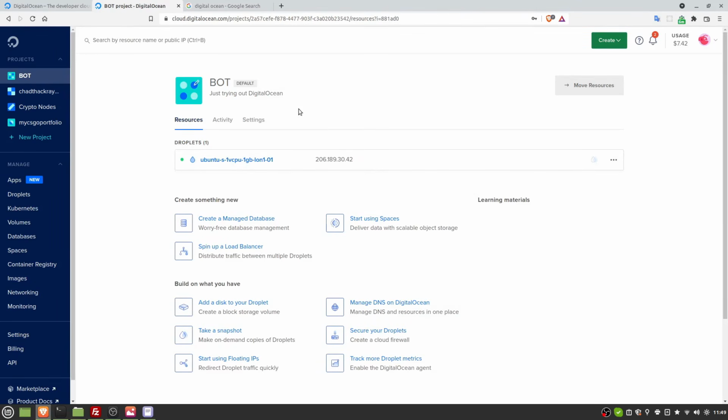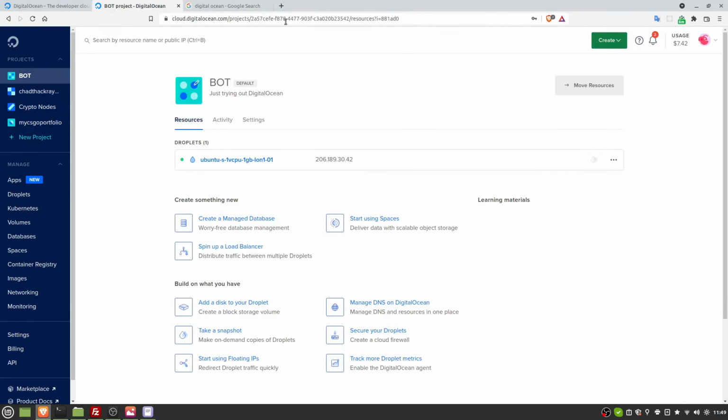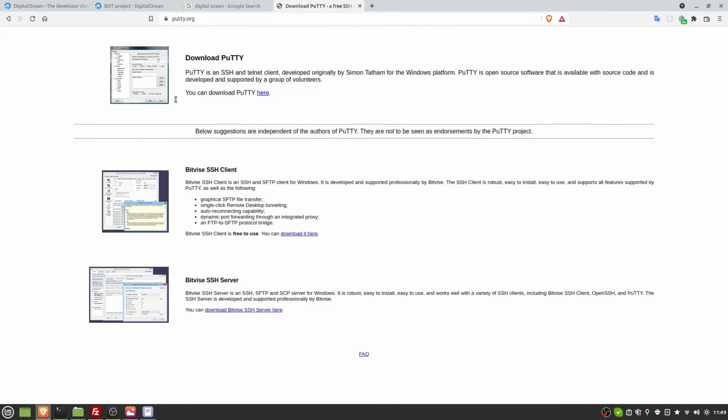In order to do that, I'm going to pull up a terminal window here. Now, this will work on Linux, Mac, and Windows 10 and above. If you're on a different version of Windows or for some reason it's not working for you, you can try out PuTTY and this should work.